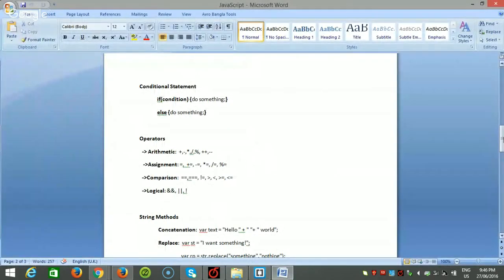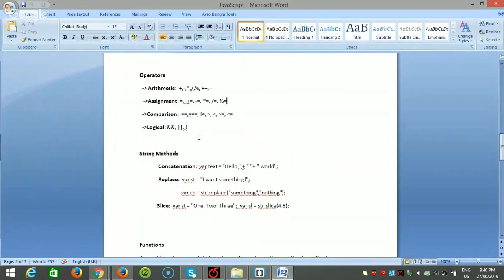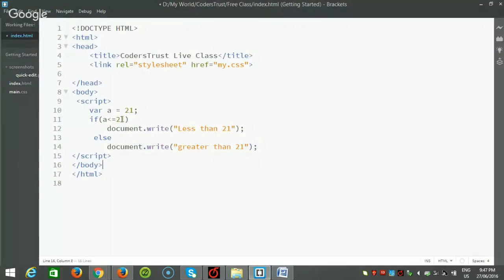Well, and also you can use multiple conditions here using the logical operator. You can say this is the ampersand, the and sign, and this is the or here. So we can use this, like there are two conditions. For example, it is less than 21 and also we can make another condition like a mod 2 equal 0.